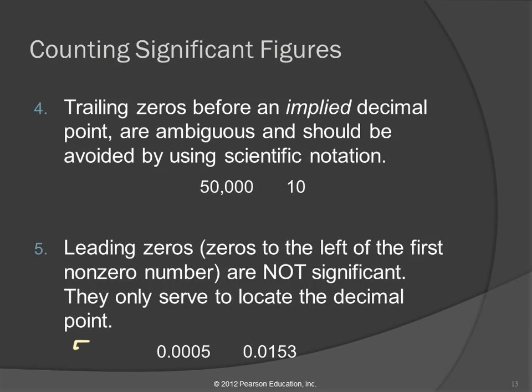Because what if I had 52 and I put some zeros in front of it? Would that mean I measured it more carefully? No, it would just look silly, right? Why'd you put all those zeros in front? And if you're going to put that many zeros, why not put 5 more? That's silly. These zeros are important. They're necessary to locate the decimal point. They're placeholders. These trailing zeros without a decimal point amount to placeholders as well. You can't just get rid of them because it changes the value of the number. They don't necessarily reflect measurement. And so these leading zeros don't reflect measurement either. Okay, so those are not considered significant digits.